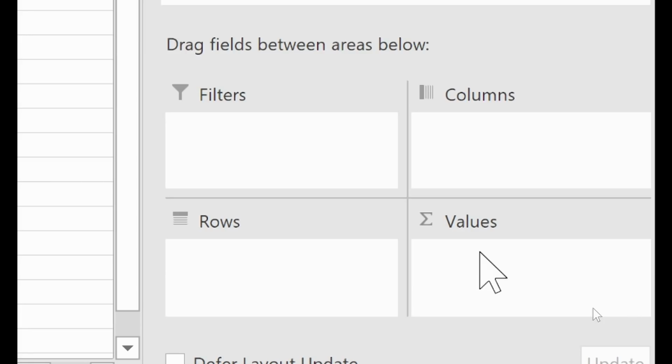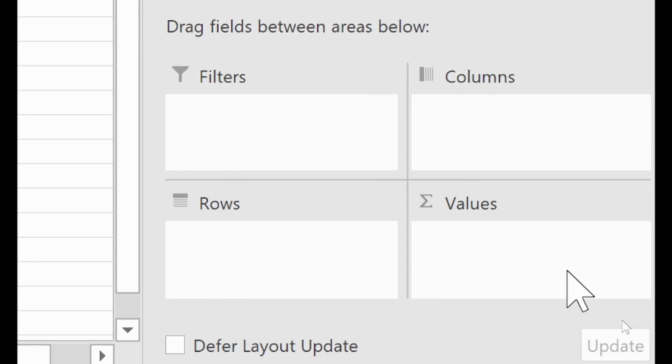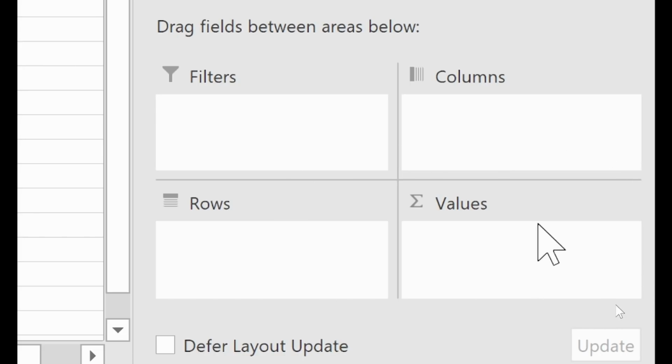Remember, pivot table is all about rearranging your table to make it easier to read. So you can drop any of the fields here into any of the 4 boxes so that you can easily get your data to analyze. Okay, now again, we have filters, we have columns, we have rows, and we have values. Filters is just like the filters we learned. It helps the data to filter based on what you will drop here.